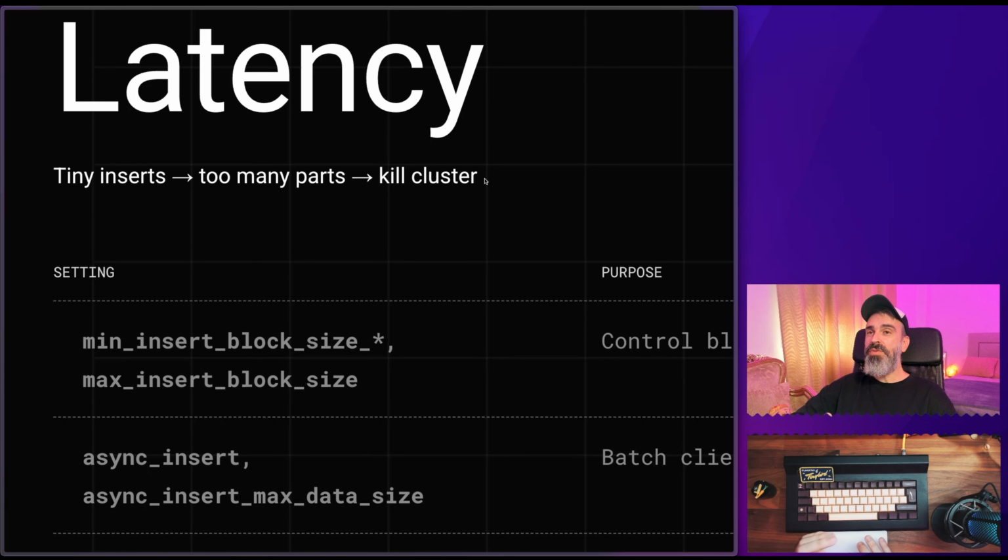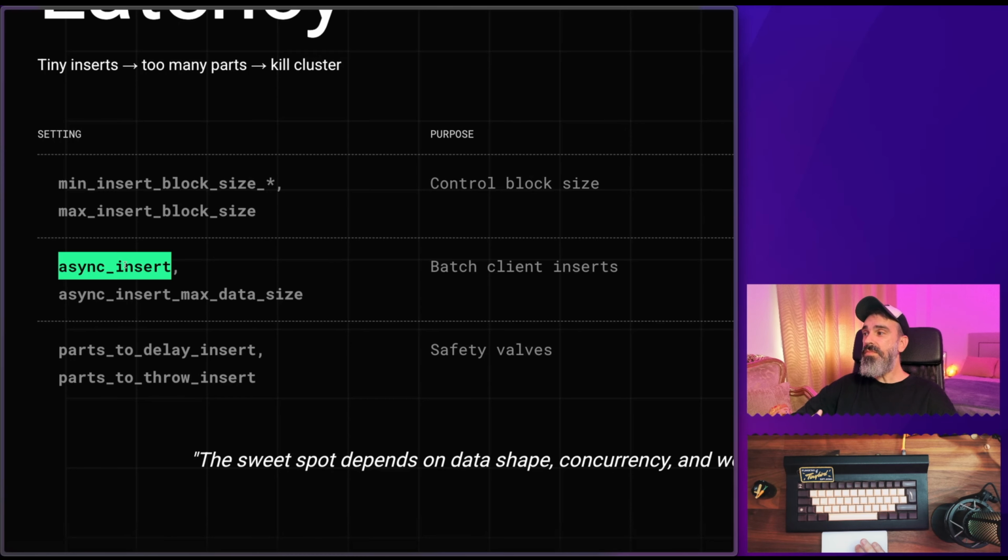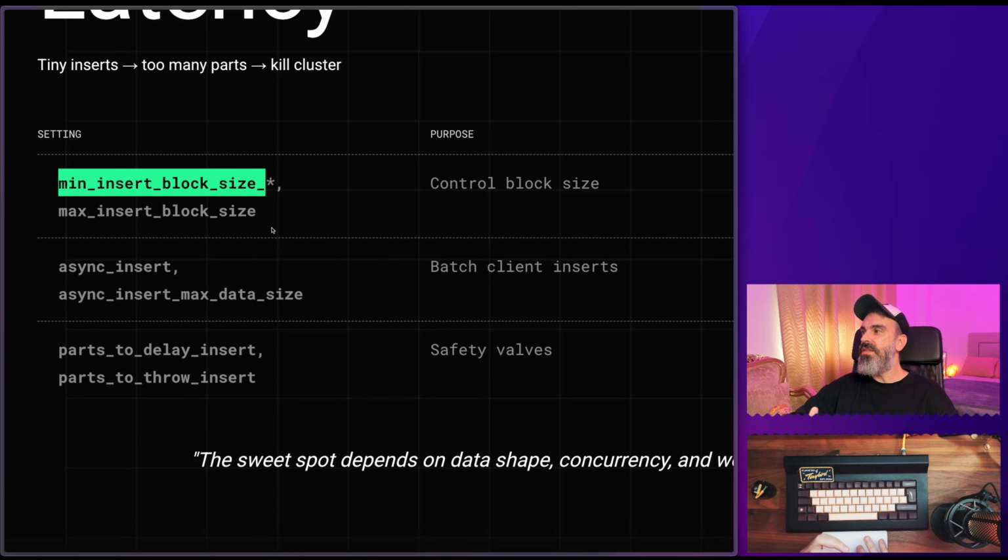On the other hand, if you do big inserts, if you batch insert, you can risk latency. You're going to take more time to process those inserts, and you're going to need more memory for that. In production systems, what you usually do is enable async inserts, so ClickHouse is going to automatically buffer the rows. Then you have a couple of system tables, system.parts and system.merges, and you can monitor them together with your CPU, memory, and I/O, which is your merge budget. And you do some simple throughput math in which you calculate the number of parts you can create per second and adjust the insert block size.